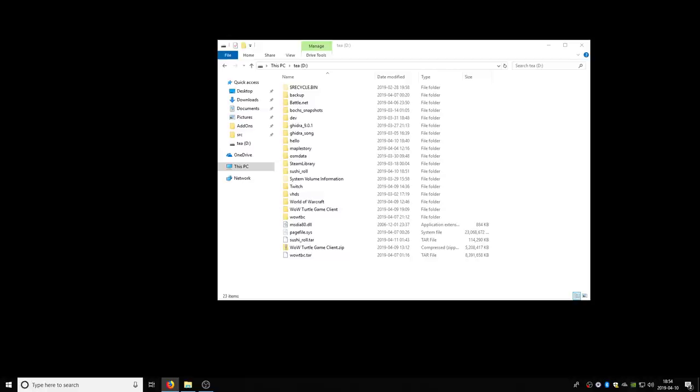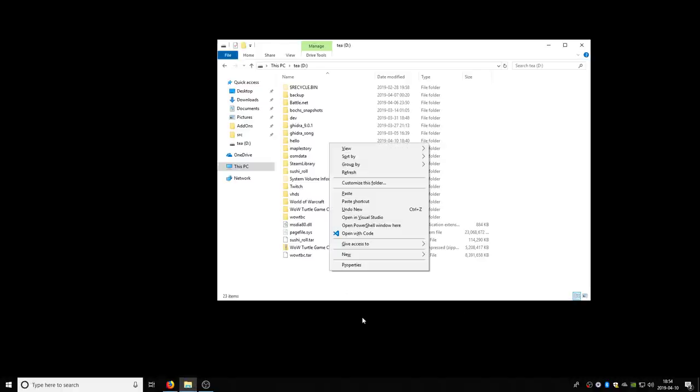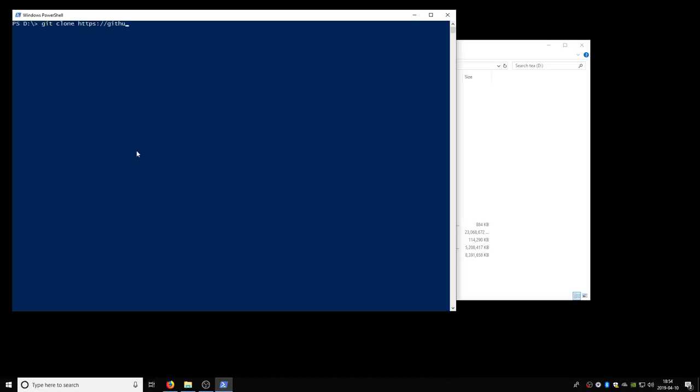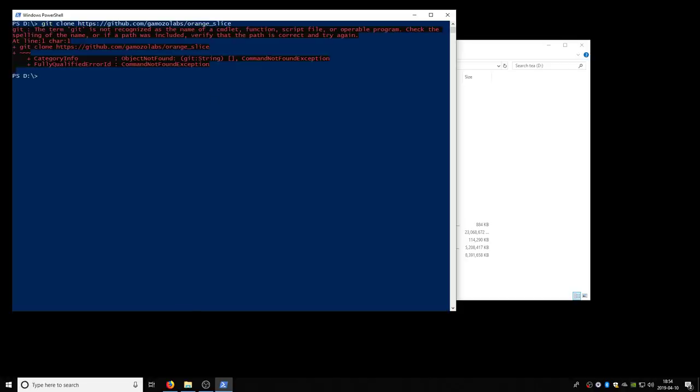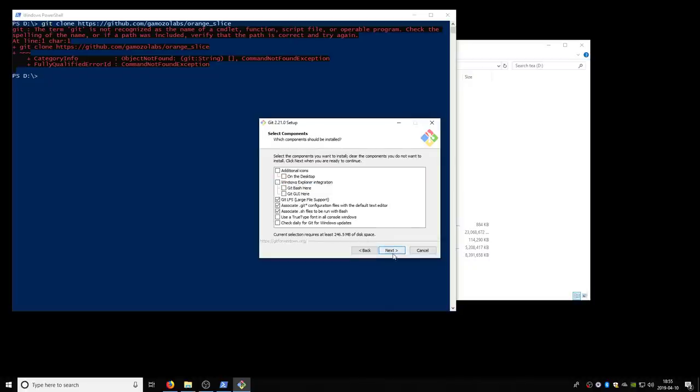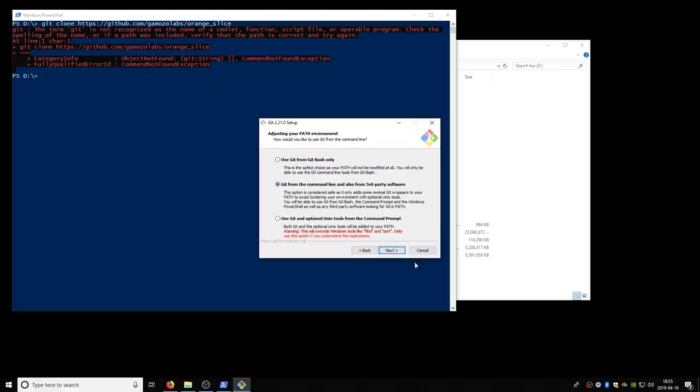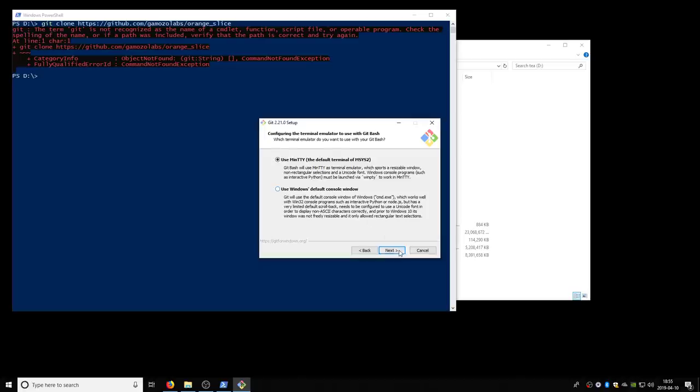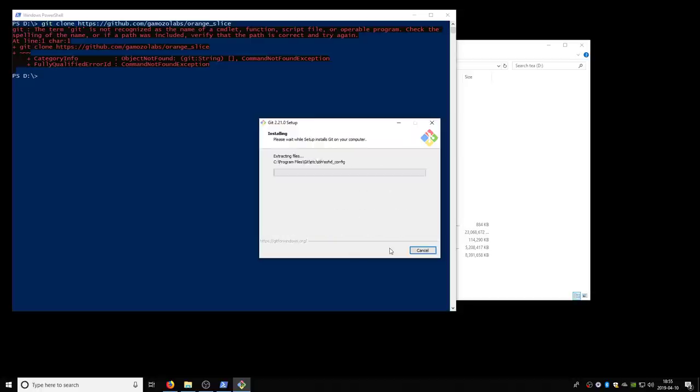This will be github.com orange slice. So git clone. Oh, I don't have git. Whoops. So git for Windows. See, you get to see all the things that I don't have. Git 64-bit Windows. Now you get to see how I configure my git, which is basically everything default, but none of that because I don't like it. And then that, and that, and native, and as is commit Unix, and minty, we'll use this, and I guess we can keep those and whatever. Okay, cool.